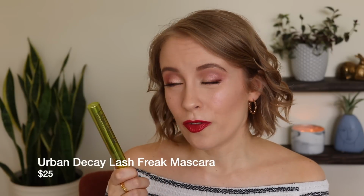I love this mascara, but I want to be very clear that this is the $25 mascara. You can also get a 2-pack for like $34. So it's a high-end mascara. I would not have bought this with my own money. Very grateful to have had the opportunity to try it out and review it for you. I know not everybody likes to spend a high-end price tag on a mascara, myself included. Once I use this up, I probably would not buy it again unless it was on a really good sale. I would spend up to $15 for this, okay?